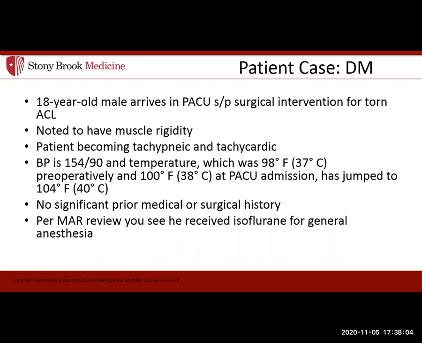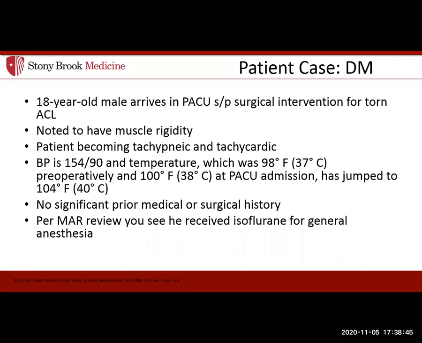Yes, so muscle rigidity is one of the key and most severe symptoms of malignant hyperthermia, as well as being a young male. As we talked about earlier, our adolescent male patients are at the highest risk if they are predisposed, and muscle rigidity is one of the most classic symptoms of MH. Having this high temperature as well as receiving the isoflurane, which is a volatile anesthetic, are all risk factors for developing MH. So basically, this is the most straightforward case you would see of malignant hyperthermia. Everything in this case is directly related to the development of this syndrome.